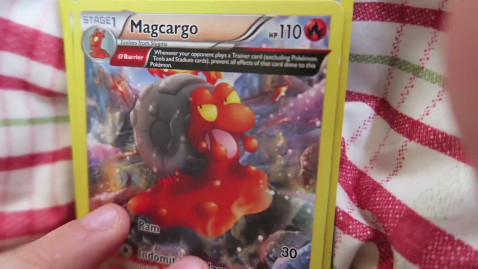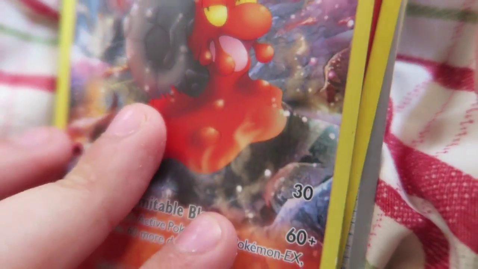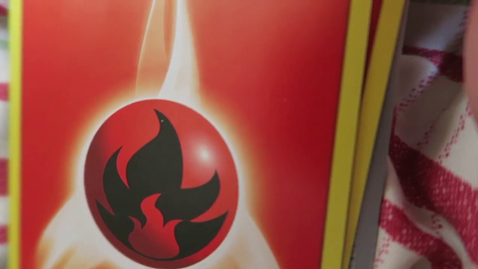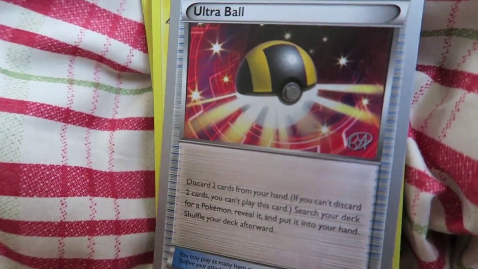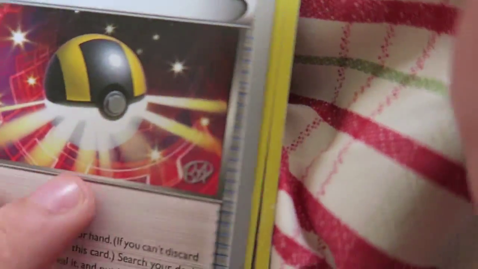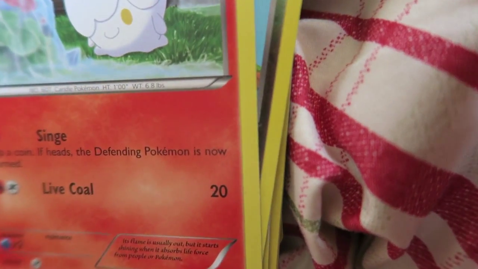And here's my Magikargo, which was like my first card that I pulled ever. So here's a Fire Energy, which I'm not too much of a fan of energies. Ultra Ball, which I like to cheat with. The Shinx, and what card is that?